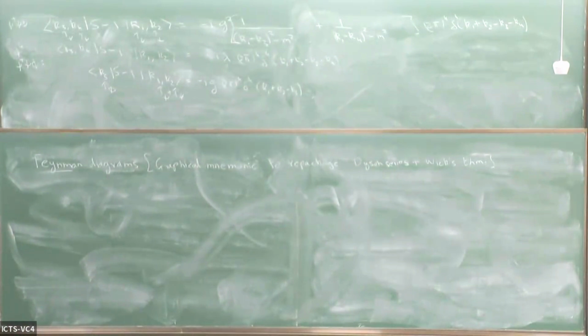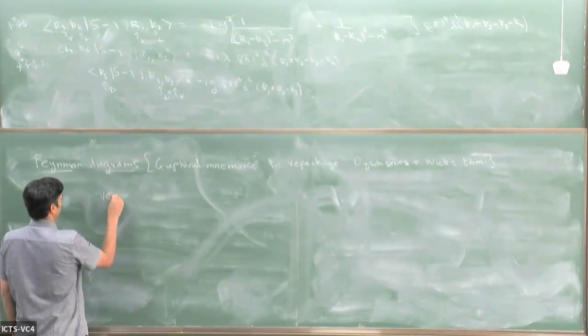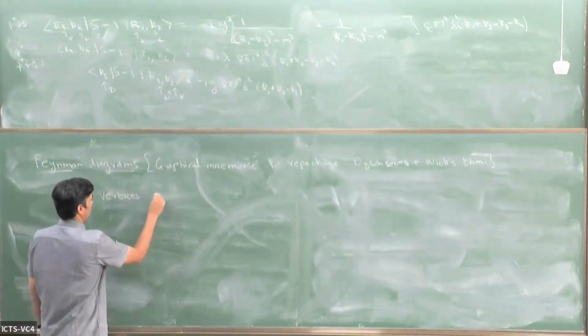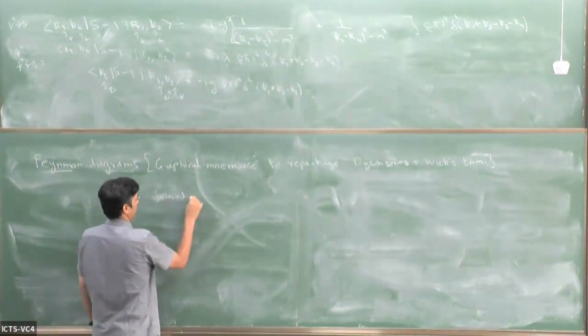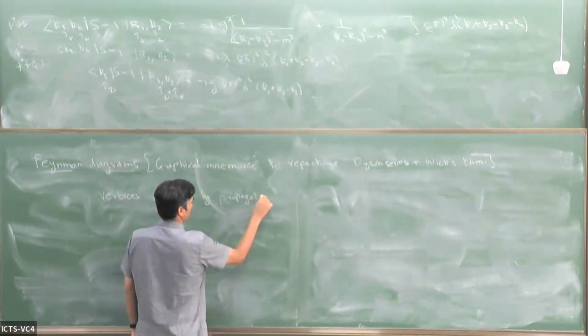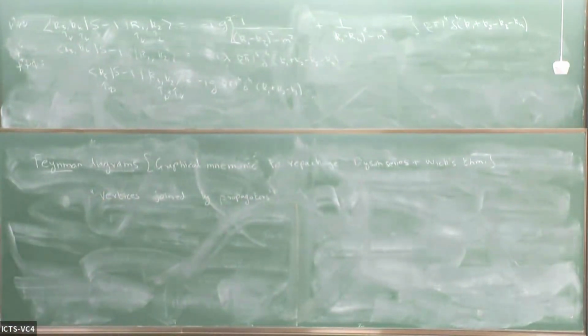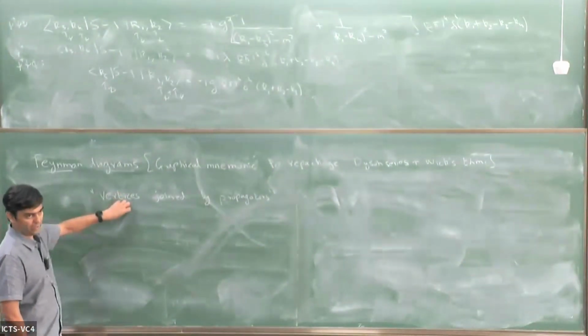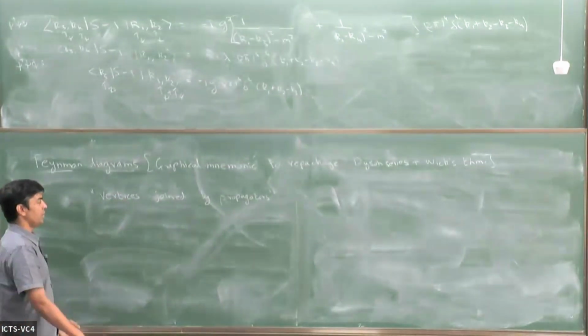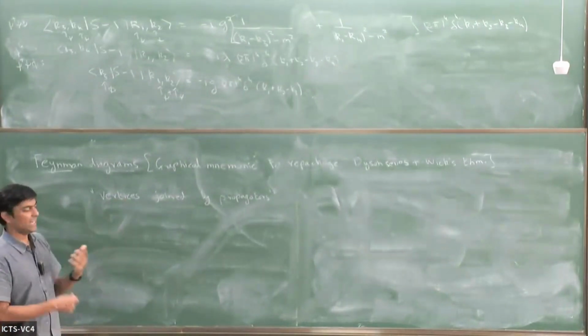So what's the structure of Feynman diagrams? The structure of Feynman diagrams is that we have vertices joined by propagators. This is the uniform structure of all Feynman diagrams that we'll see. So these are mnemonics, and they basically have just two ingredients. They have a vertex where things meet, and then different vertices are joined together by propagators. That's it. There are only two basic ingredients.